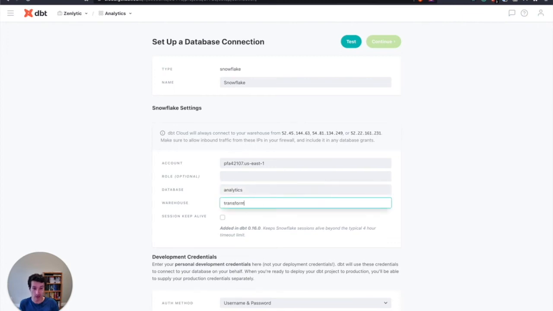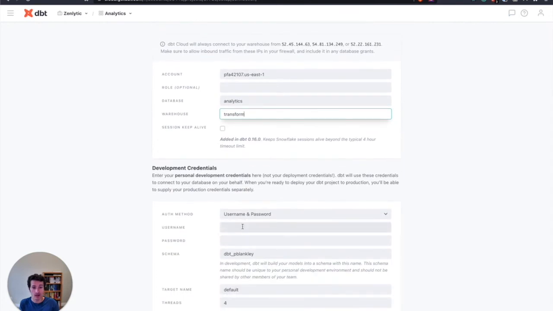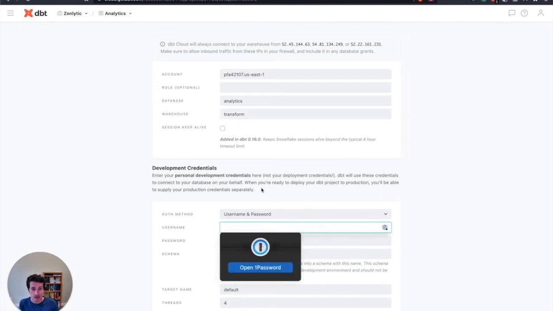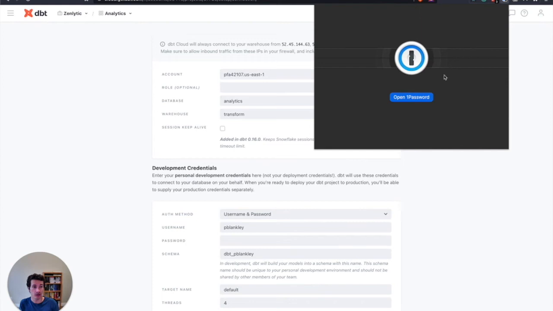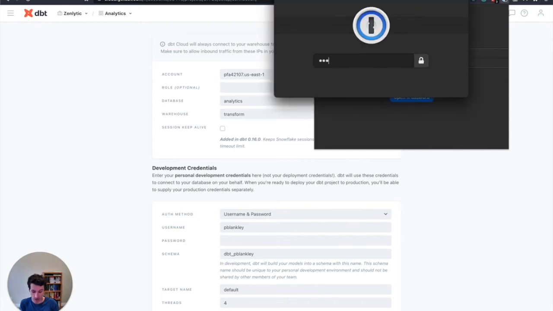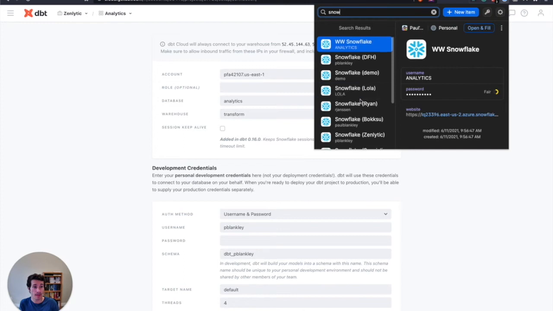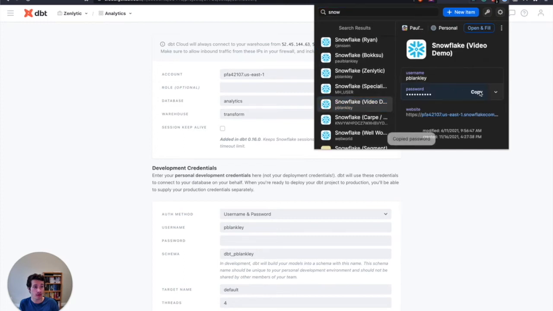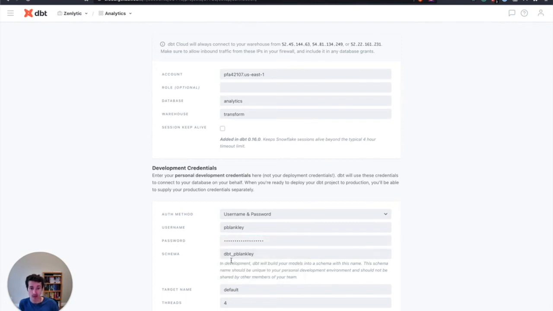Come in here, transform, and we're going to add some credentials here. That's going to be my Snowflake username and Snowflake password. Then we've got a development schema.